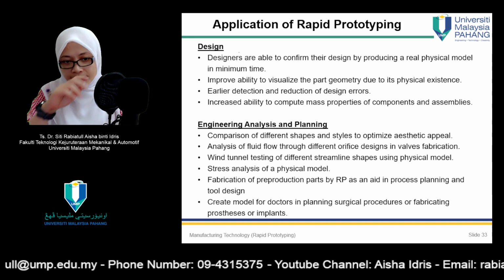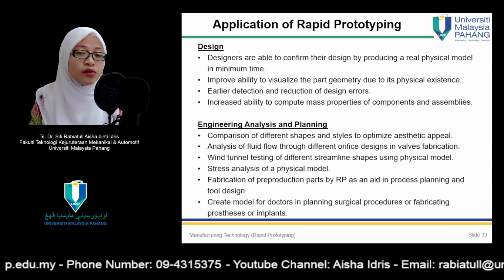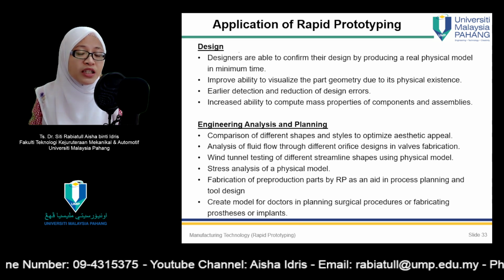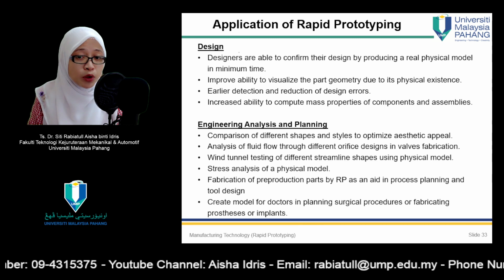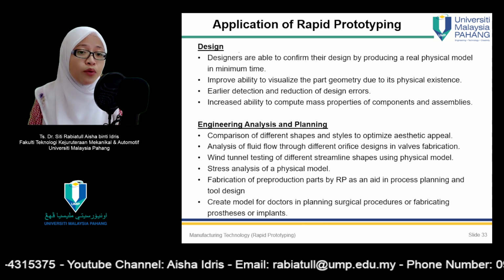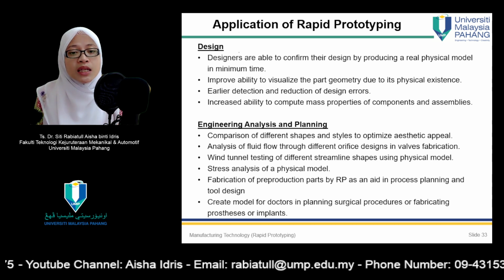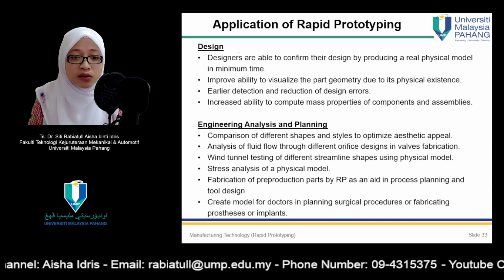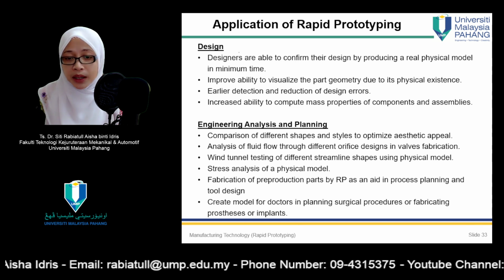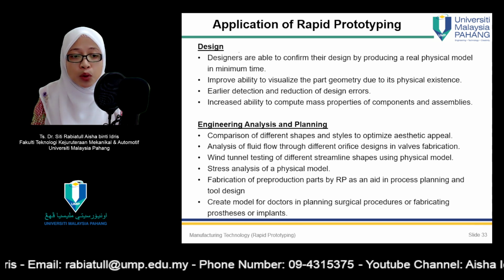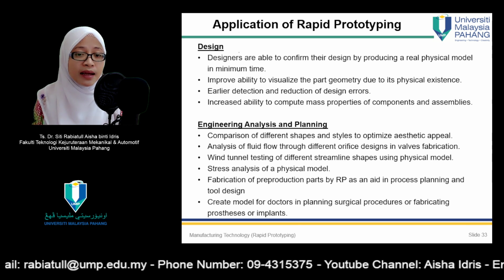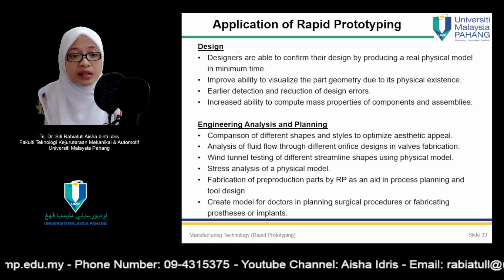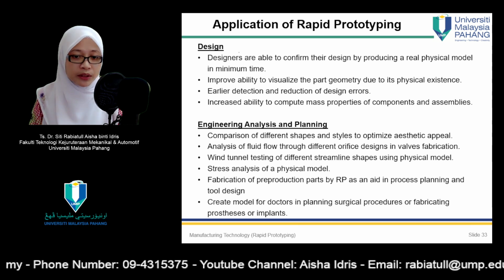In terms of engineering analysis and planning, the existence of an RP fabricated part allows for certain types of engineering analysis and planning activities to be completed that would be more difficult without the physical entity. Some of the possibilities are, number one, comparison of different shapes and styles to optimize aesthetic appeal of the part. Number two, analysis of fluid flow through different orifice designs in valves fabricated by RP. Number three, wind tunnel testing of different streamline shapes using physical models created by RP.